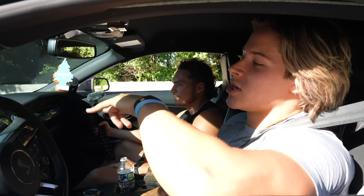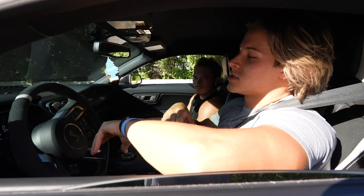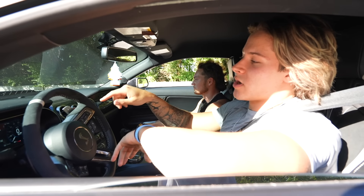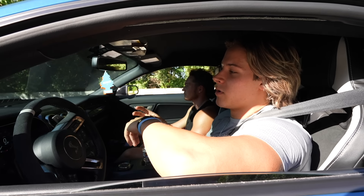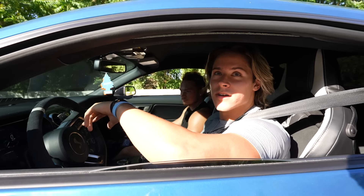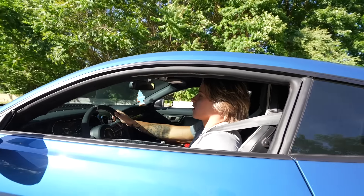So now we're doing digs. I want to check real quick because I want to try doing a dig in drag mode, and then I want to try doing a dig letting myself shift. Because if I do a dig in drag mode, it will not let me shift past 7,500 RPMs, but I ride the RPM limiter to 8,500 on all my shifts. In drag mode it doesn't let you do it, but I kind of want to see what mode does better. I'll do a quick trial run. All right, go ahead man, good luck — be safe.